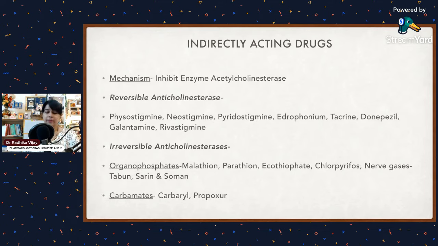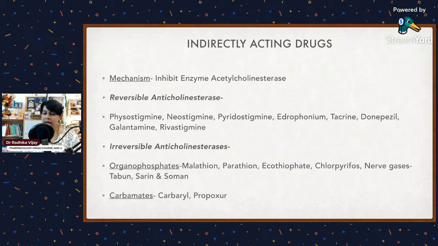Let's talk about edrophonium. Edrophonium is basically a very short-acting synthetic anticholinesterase. Its basic use is in the diagnosis of myasthenia gravis. It is given 1 to 2 milligram intravenous. That improves the skeletal muscle activity if the weakness is due to myasthenia gravis. If myasthenia gravis is not the diagnosis or it is absent, then the condition will be worsened because of the cholinergic crisis. So this whole test of testing for myasthenia gravis is known as the Tensilon test.